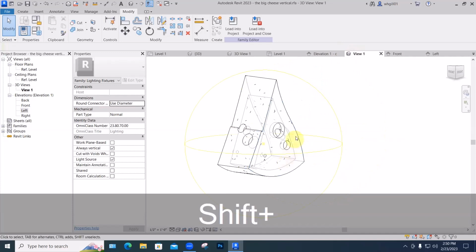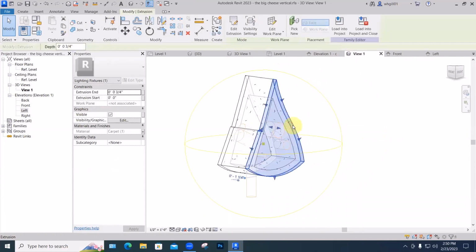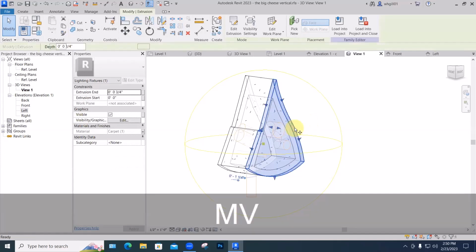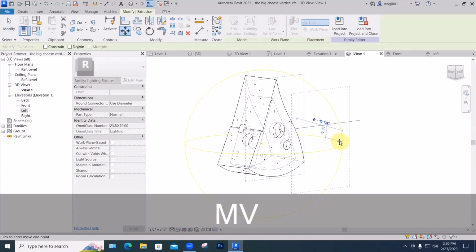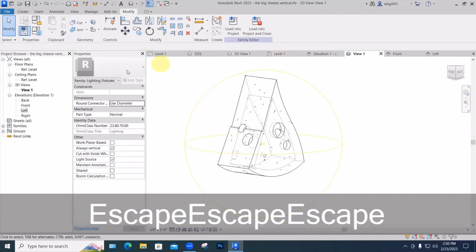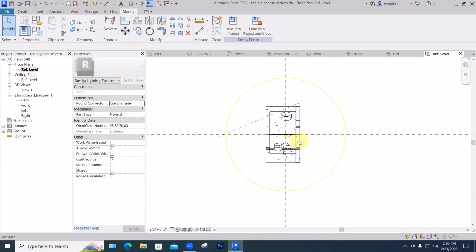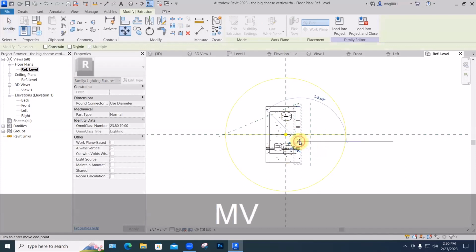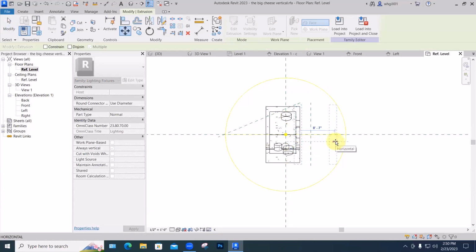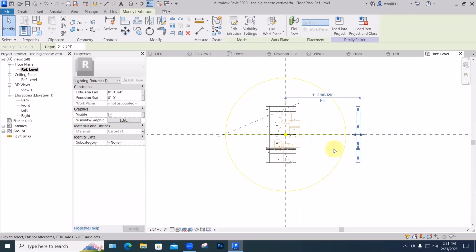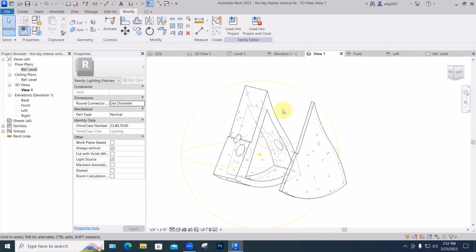So to do that, I'll pick this and move it. Let's get into plan view. Whenever I'm moving things like this, I move them an even number of feet or inches away so that I can always move them back. Never mind, I'll just do them white.